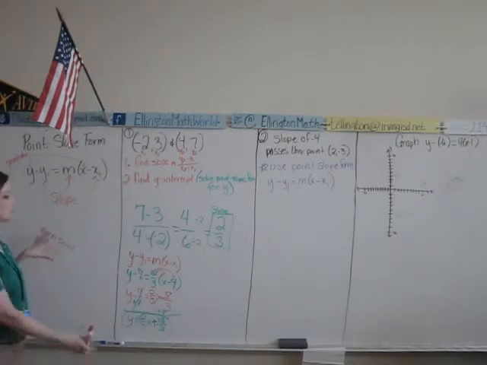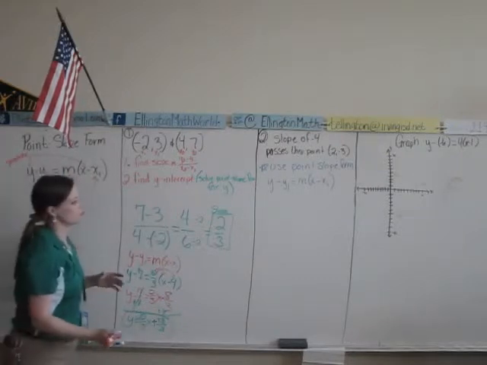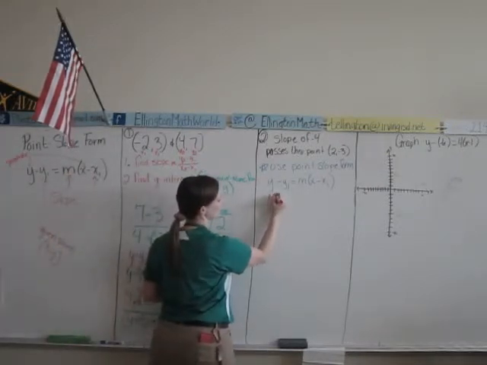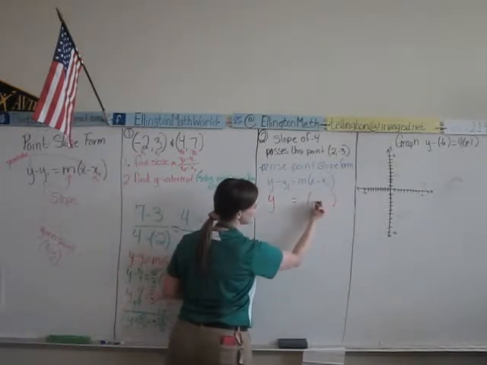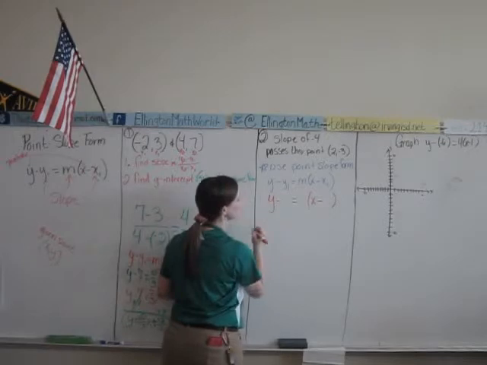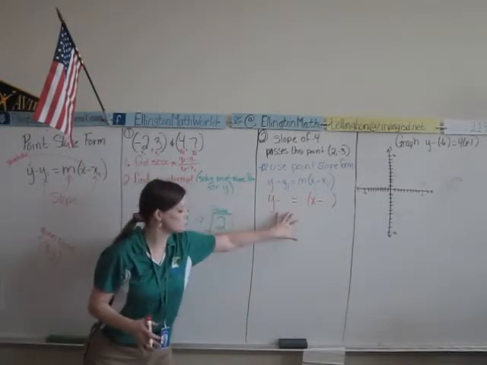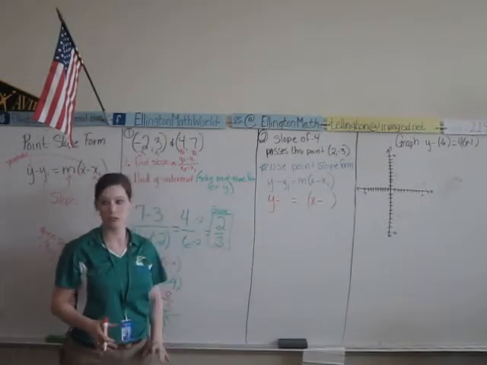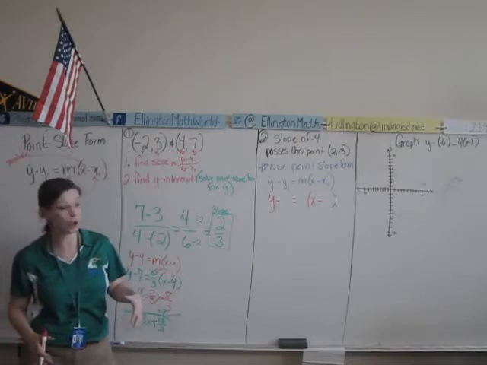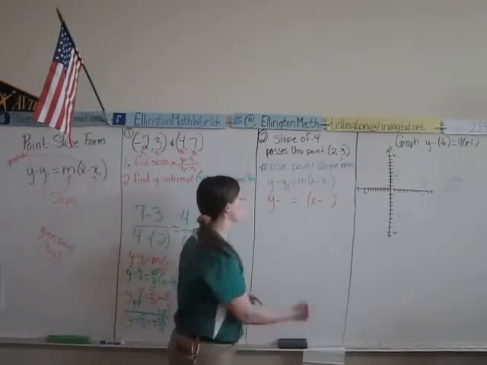Now I'm going to plug it in. Going back to our front page of our first box, the y and the x are just placeholders, so those aren't going to change. I bring down y. I'm going to bring down my equal sign. I'm going to bring down my parentheses and my x. Those aren't going to change, so that's where you start. If you're lost on how to start from here, that's what you do first. Just bring the things down that aren't going to change, and then plug in the information you have from the problem. y1, we'll go to my point. There's y, negative 3.